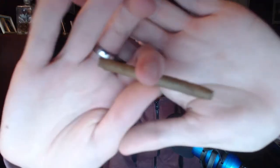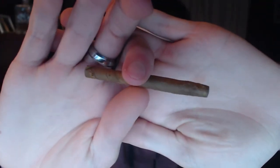This was my mini cigar of the year. The La Paz Mini Wild. They just taste so excellent, and they burn very slowly, surprisingly. I've had these last upwards of 20 minutes. For mini cigars that cost like nothing, they're around about 55p each. It's £11 for a tin of 20, I think. I would suggest those all the time. They do not burn too hot, don't worry about that. I would suggest at least getting a pack of those to try them.